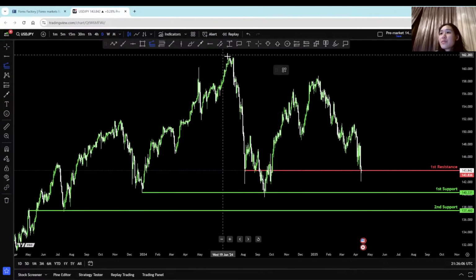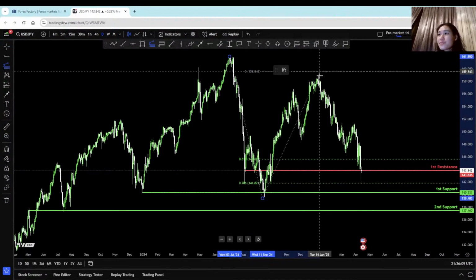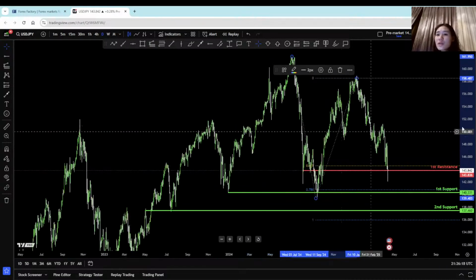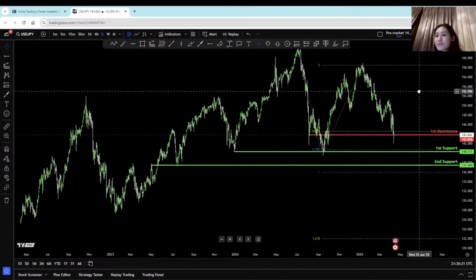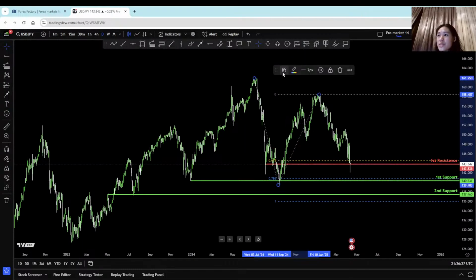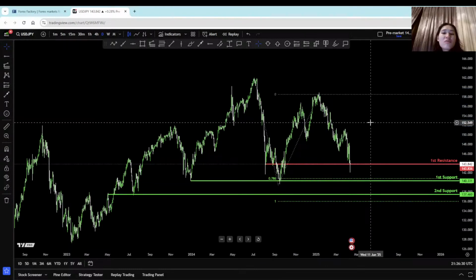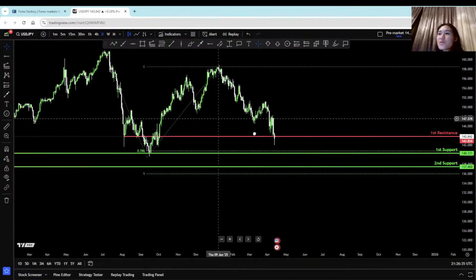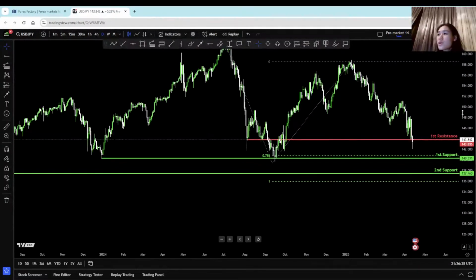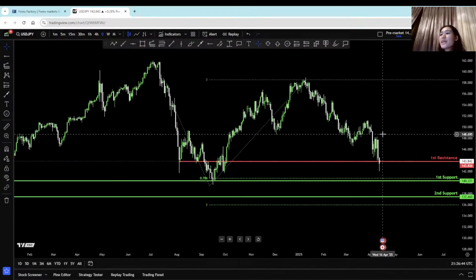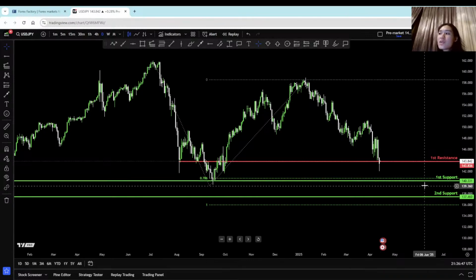So again, I'm going in with my Fibonacci levels. Okay, you can see that 78 lines up nicely with our first support. I'm actually also gonna keep this 100 because it's quite close to our second support. And when it comes to confluence areas, we're looking more so for areas, not so much specific levels. So it's okay if your levels are slightly further apart from where you've identified your support and resistance.